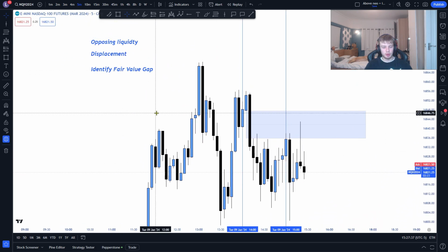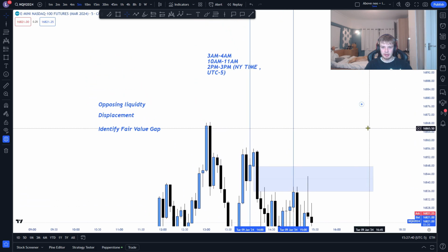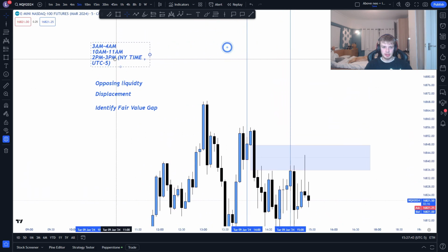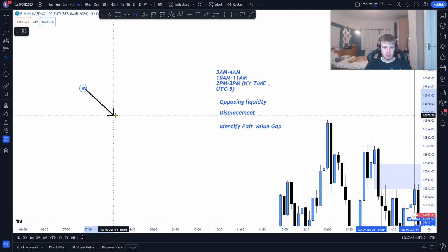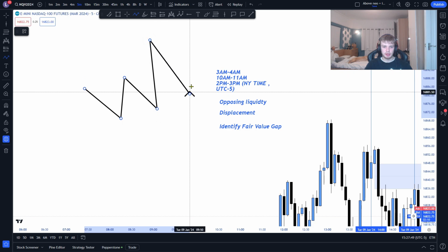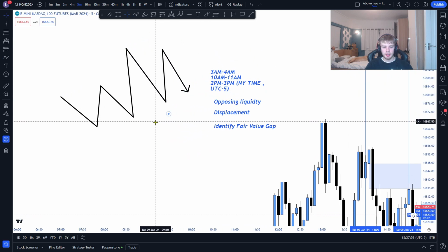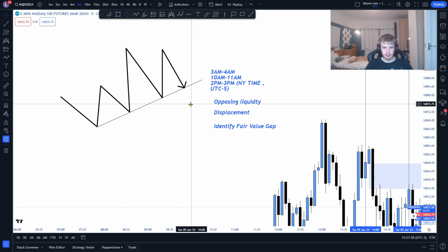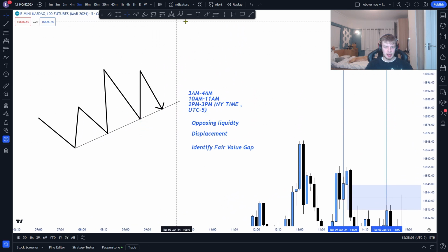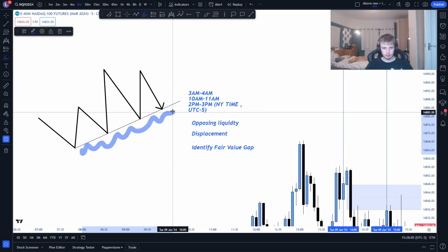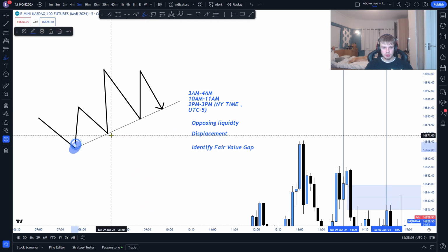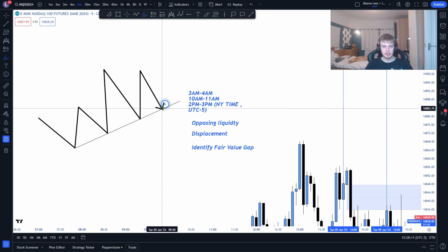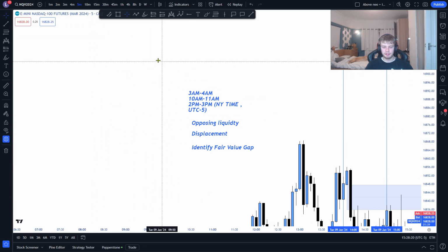Okay, and again, if you are confused about what liquidity is, I'll quickly explain that for you. So there are 3 types of liquidity. Okay, you have trendline liquidity, which is pretty self-explanatory. It is just when you have a clear trend line and there is lots of liquidity sitting in that trend line. Okay, so for example here, there'll be lots of sell side liquidity all below this trend line right here, because retail traders will be entering long positions off of a touch of this trend line. Therefore, there'll be lots of short positions all below here. Okay, so that is the first type of liquidity.